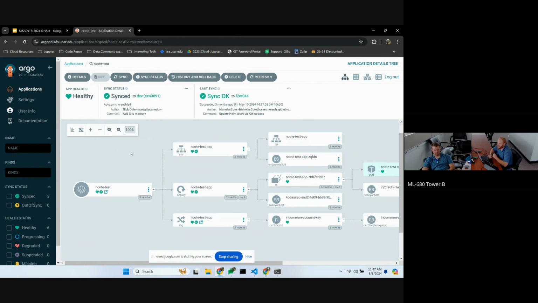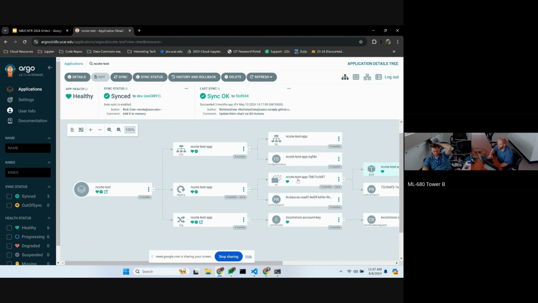And this inside of Argo gives a little bit more of a graphical representation, Carl, to your point, where you can see here's the top level Helm chart right here. It's got 3 different objects underneath of it, which is a service, a deployment, and an ingress. And then here's my certificate request.